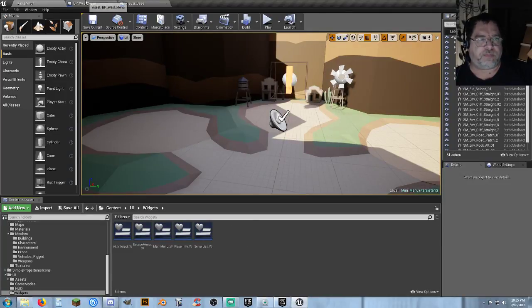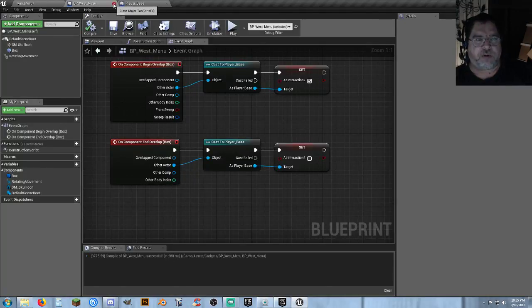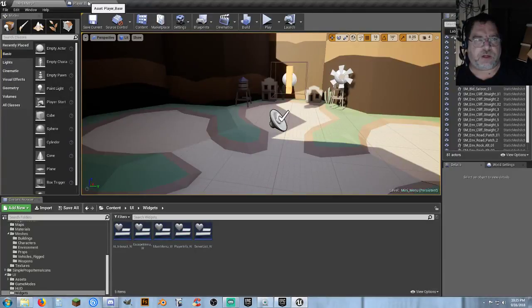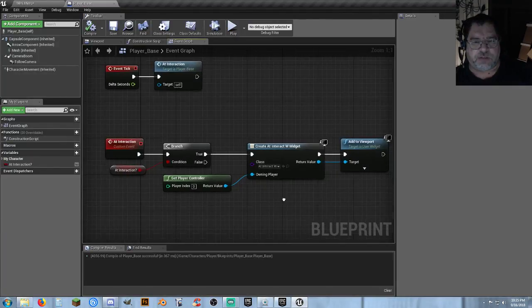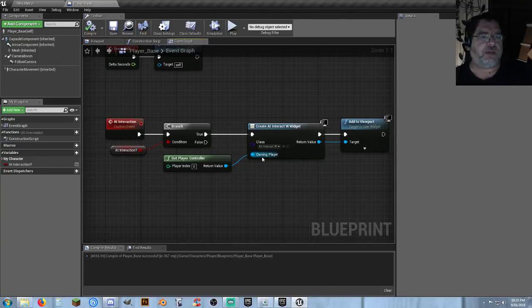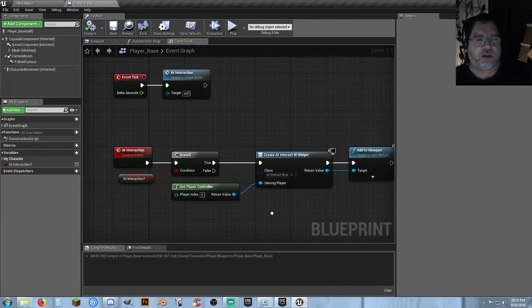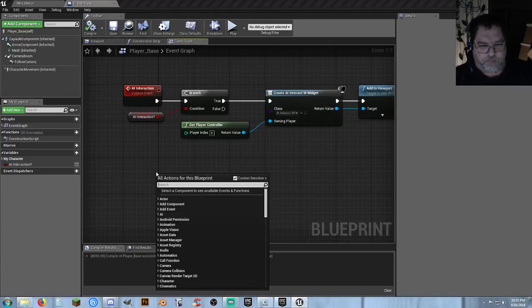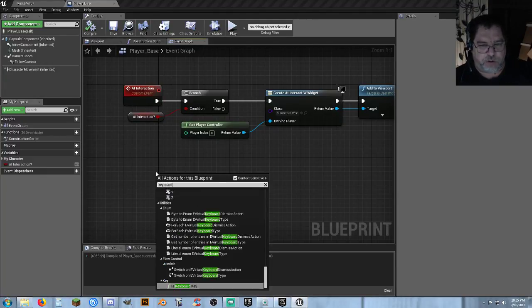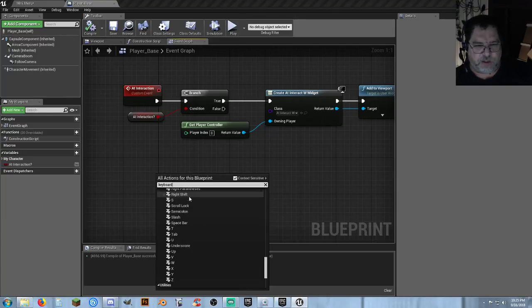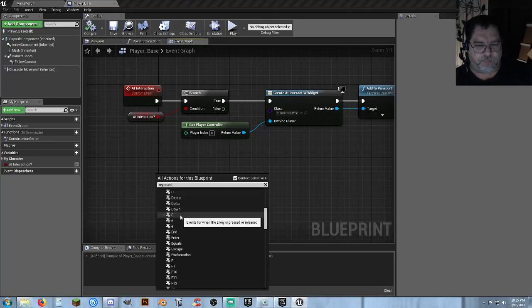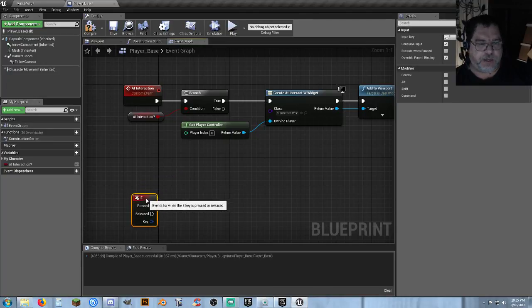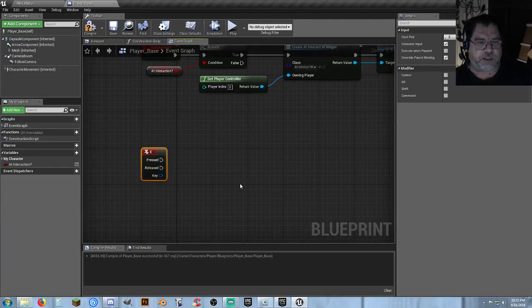So we know that works, and we know we're going to have to do something here really soon. We're going to have to do the teleport feature. And for that, I'm going to start off with keyboard, and then scroll up until I find the letter E. So now when we press the E key, we're going to perform an action.